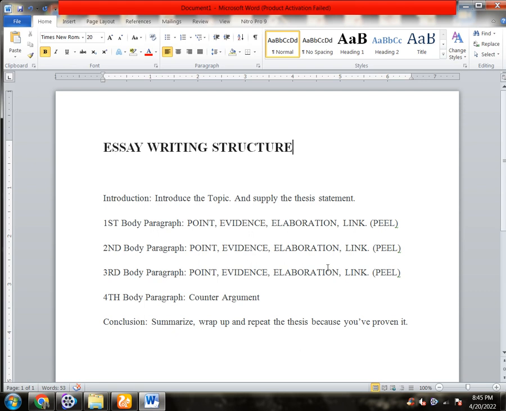Now, this is a very basic structure of an argumentative essay. When you go online, you can find so many different ones. The structure will remain the same, but there can be so much more discussion on how to develop the content and so on. But if you're using this structure, which is the bare minimum basic structure of an argumentative essay, I guarantee you that you will get a good grade, right? Of course, this is just the structure. The actual content that you write inside the essay is going to matter a lot, but let's follow this structure, okay? So it says essay writing structure. However, this doesn't apply to all kinds of essays. This applies specifically to argumentative essays, right? So maybe I just write that down so that there is no confusion.